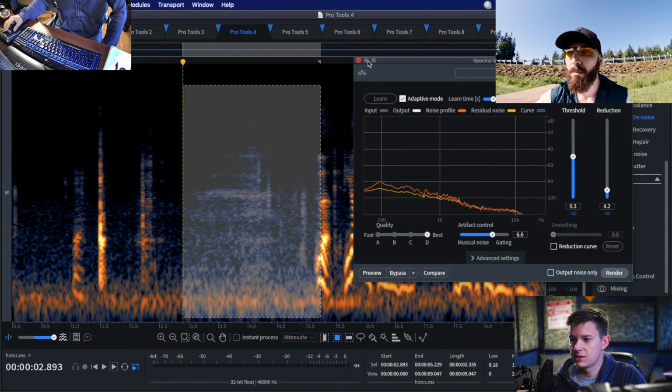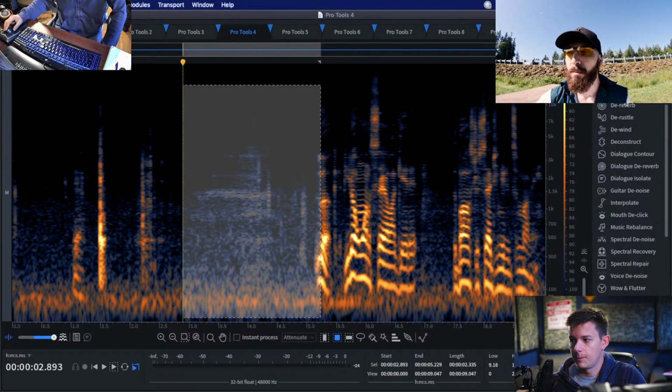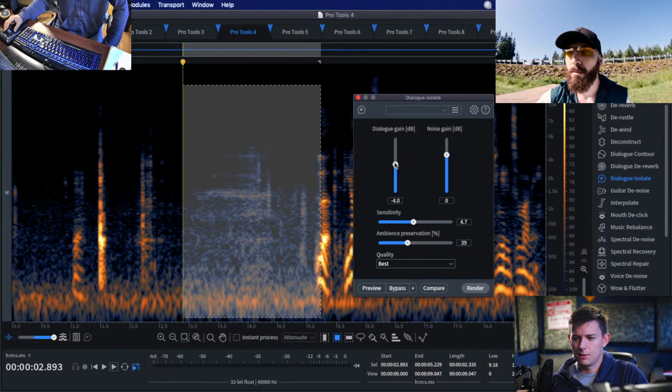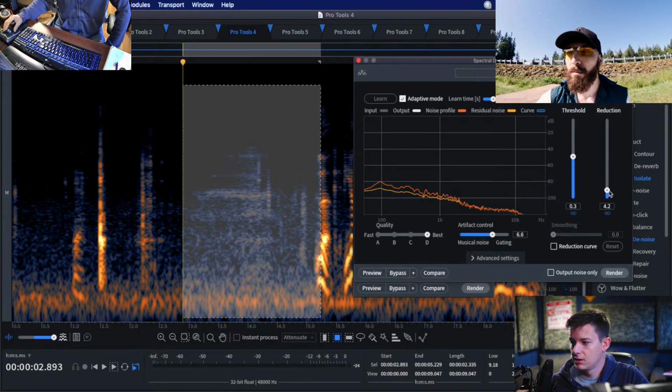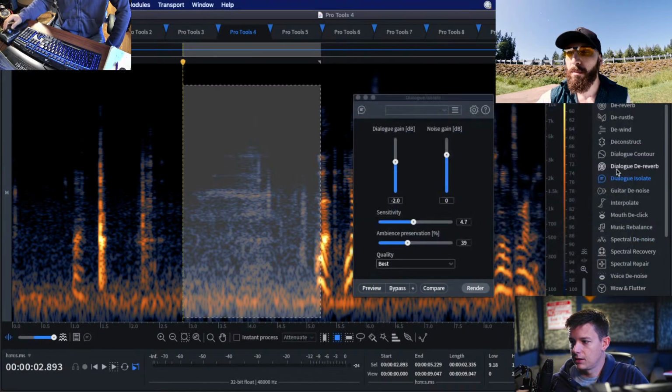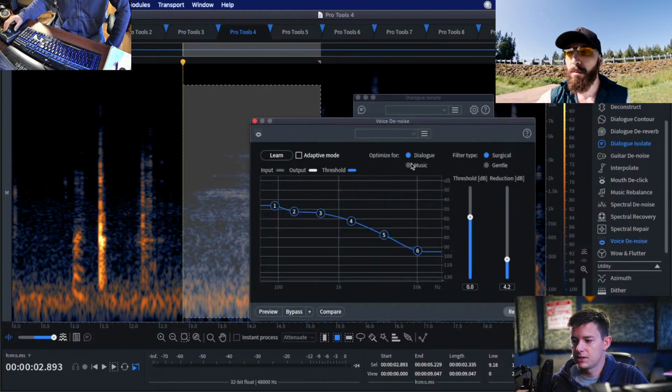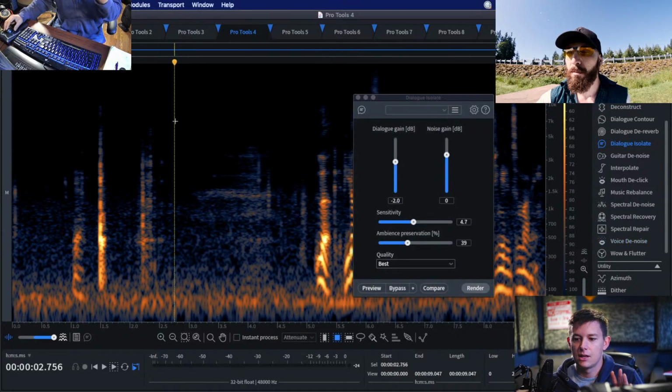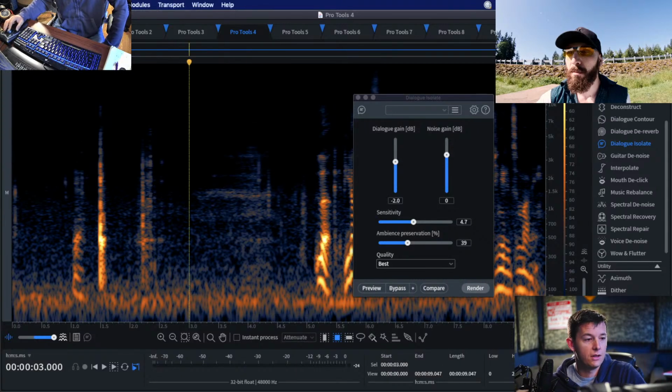Spectral denoise and voice denoise are the two that are good for broadband reduction. Dialogue isolate tends to do weird stuff, like you can hear some gating and breathing going on, so I would say stay away from this. But the other thing you can do is just use a tiny bit of each one, like maybe 2 dB of this, 3 dB of spectral denoise. And voice denoise is best used as an insert in Pro Tools. So I would say leave as much of the noise reduction as you can for the mix, because you're not going to be able to make those decisions until you have all the other tracks.